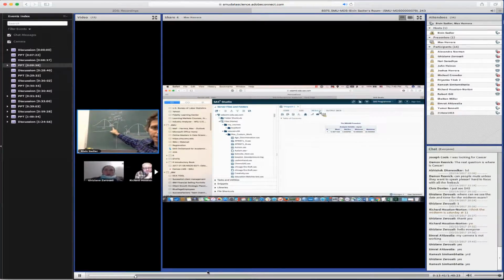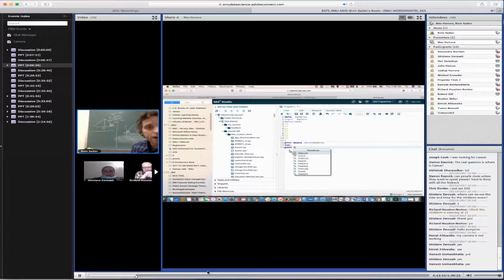But the question is, is it significantly bigger than 10? And so what I'd like to do is run a hypothesis test on it right now. So you're going to run a proc t-test, and I want to know if 12 is over here or if it's over there. And then I would like to make a confidence interval that will agree with it.